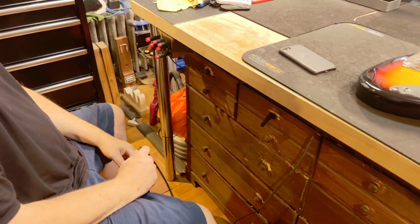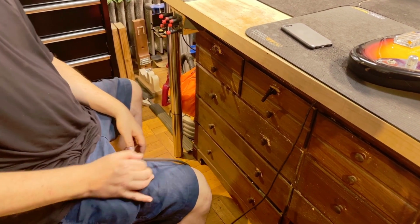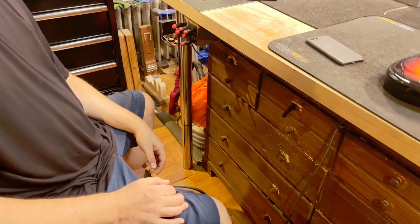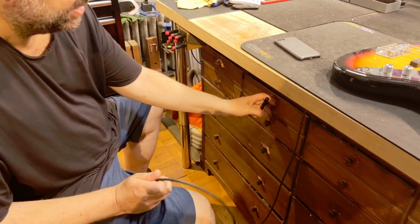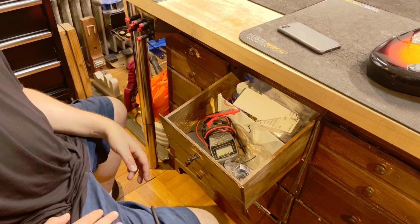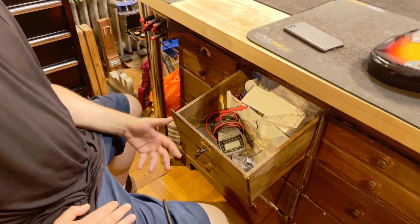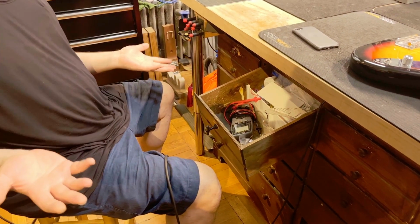How much repair versus setup work are you doing now? What constitutes a repair? I don't know, like a broken output jack even. Oh, like, God, tons. It's about equal. I do a ton of electronic work. What do you get for changing an output jack? Depends on the guitar. If it's just a Strat, like $20. $20 is like my minimum price to do anything. Minimum bench charge. Yeah.